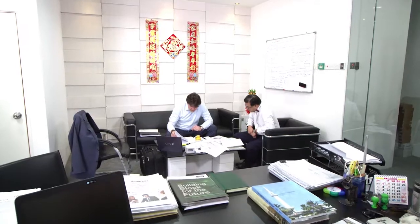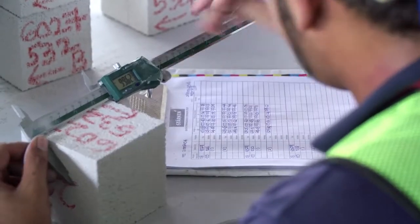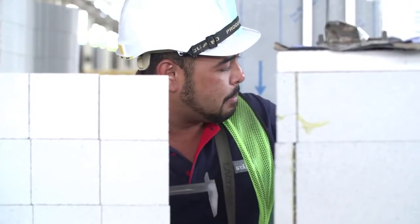Currently we are running one Werhan plant in Kuala Lumpur and we are in the planning stages to acquire a second Werhan plant in Johor. The main reason that we work with Werhan is because of the technology — they can provide us with a high-capacity machine producing good blocks. Werhan is the perfect partner if you are looking for an AAC machine.